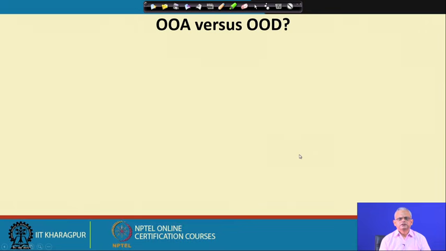Let us be clear, how is the object oriented analysis different from object oriented design? We have already discussed in some form in the previous slide discussion, but now let us be clear, how is object oriented analysis different from object oriented design?